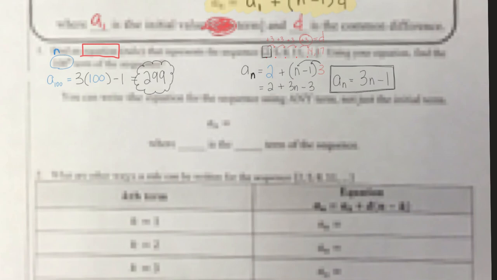You can write the equation of a sequence using any term, not just the initial term. And I guess this is the equation down there. It even tells you what it is. A sub k, where this is your kth term, where k is the nth term of your sequence. So this is going to be your formula that we can use to write the equation if we know any term of your sequence. And the difference is probably the most important part of your sequence that we need.